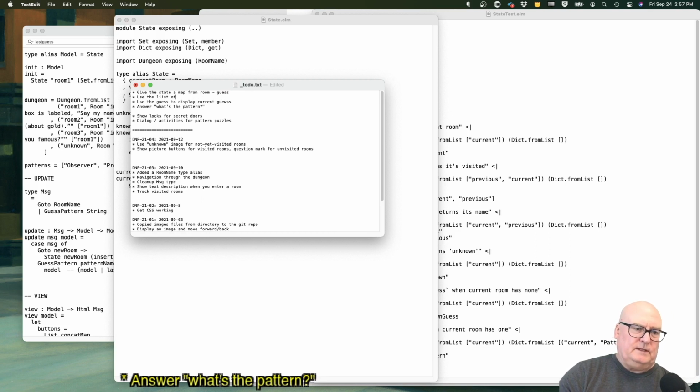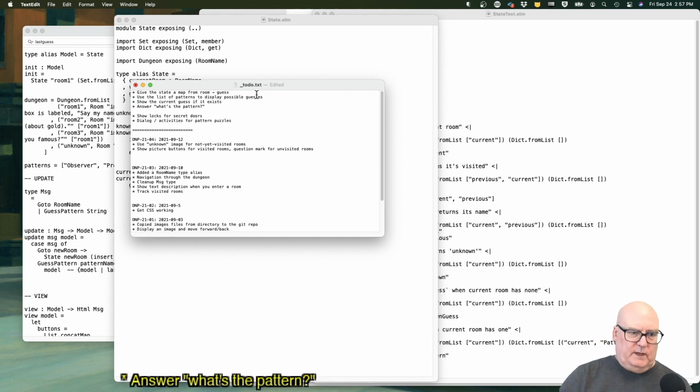Well, use the list of patterns to display possible guesses. Use the guess. How about show the current guess if it exists? All right.